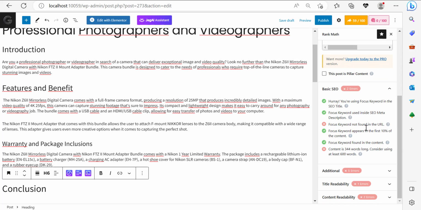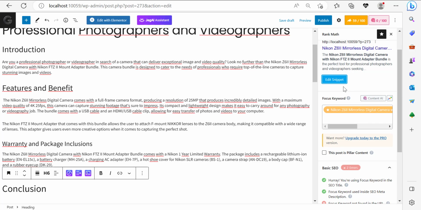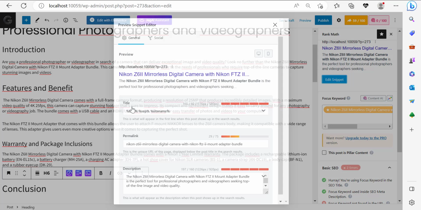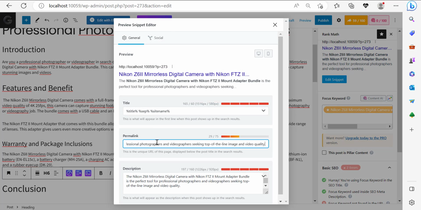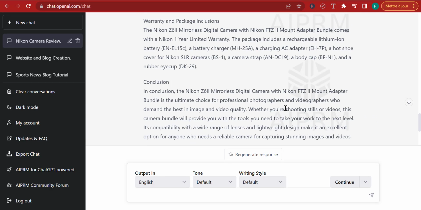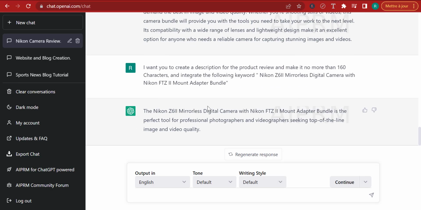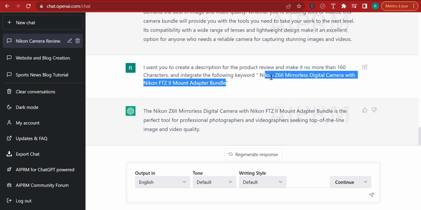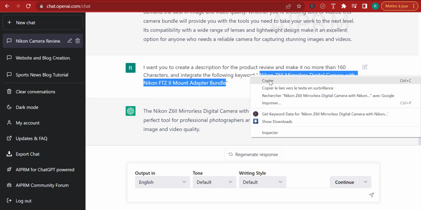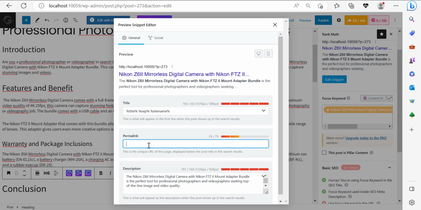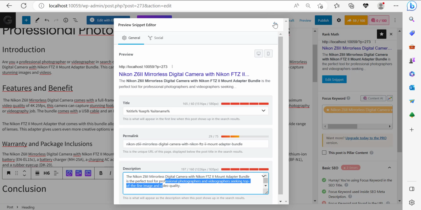Focus keyword not found in the URL. Well, they must not have looked quite well. So if I go back to edit snippet, let me just paste it back. Right. In fact, let me just go back here. I know I'm going fast, but we have to go fast because that is essential. You can't take 2 hours writing a blog if you want to make money online. So that's the rule. Let me add that and go out.